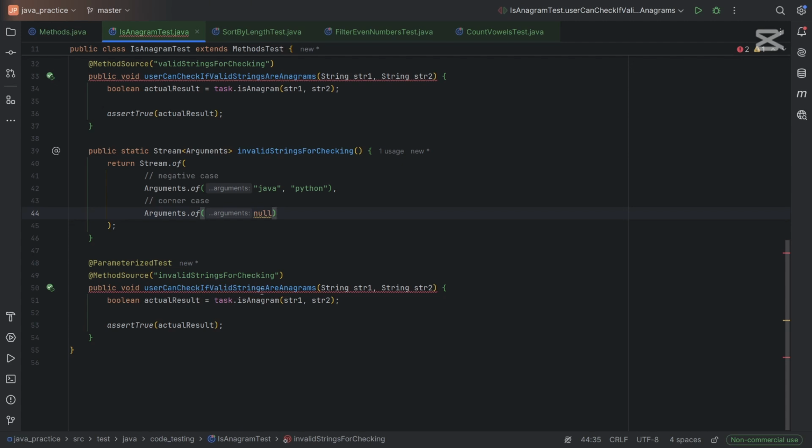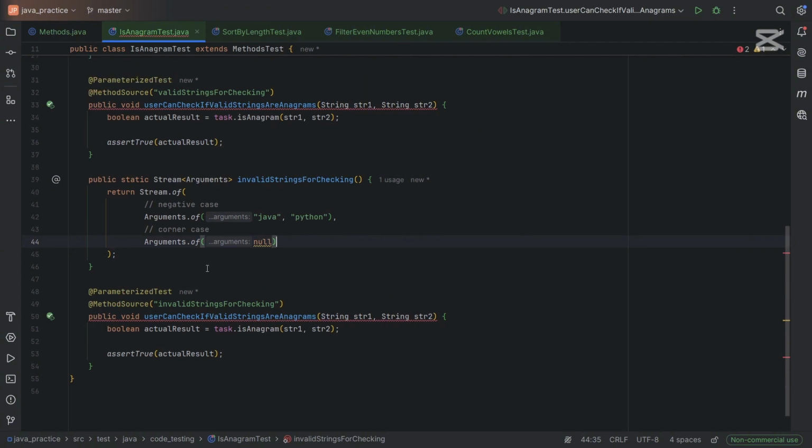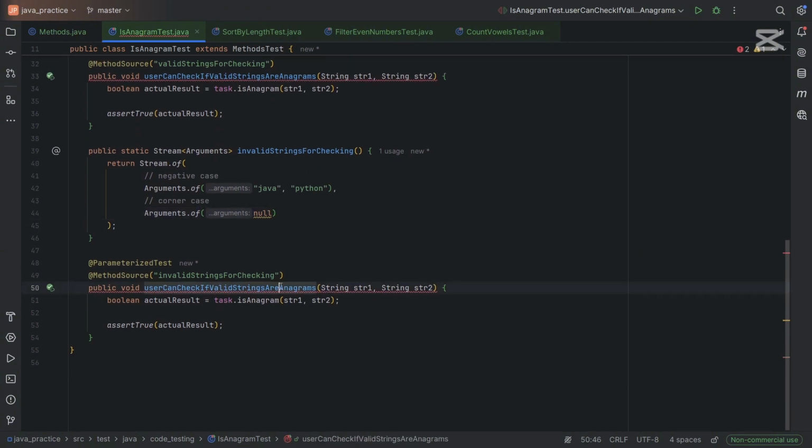User can check if valid strings are not anagrams.